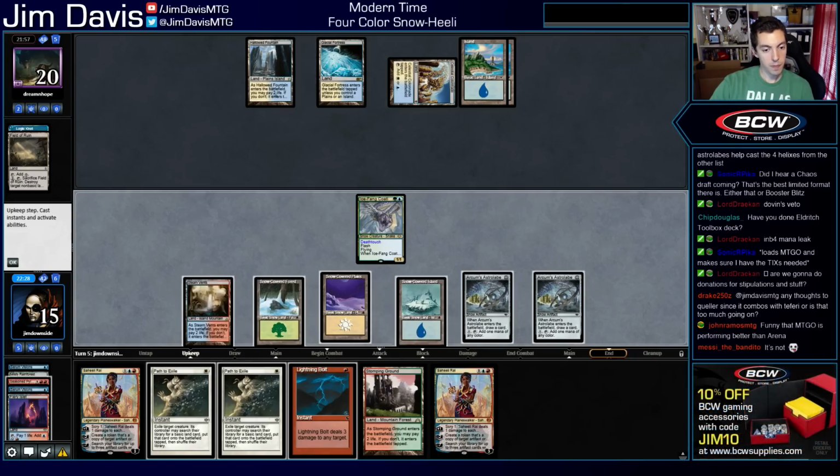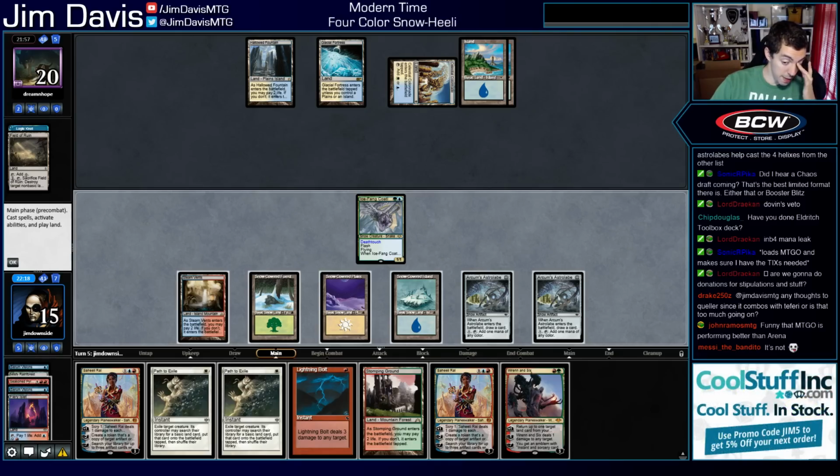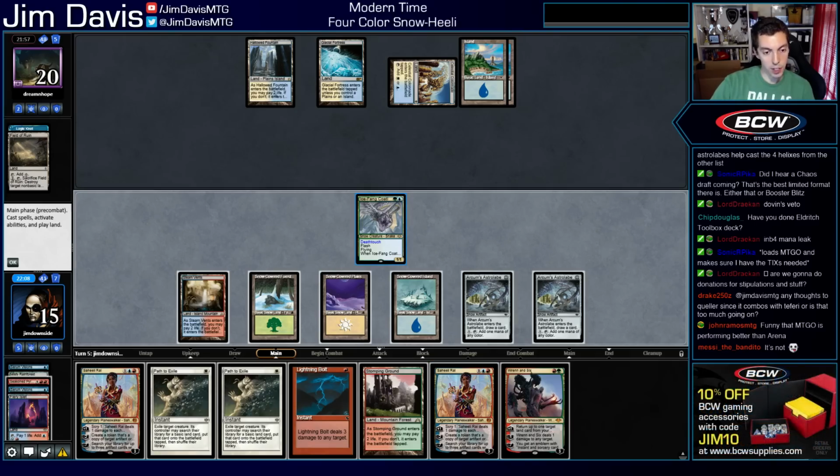Those are all pretty good. Do I want to try and resolve Saheeli and then maybe resolve Wrenn and Six also? Ooh, a lot of questions here. If I cast Saheeli and it resolves, I could copy the Ice-Fang and draw a card, but if they have a way to kill this, that kind of stinks. Could also just get it in play and scry. Getting Wrenn and Six is pretty awesome too.